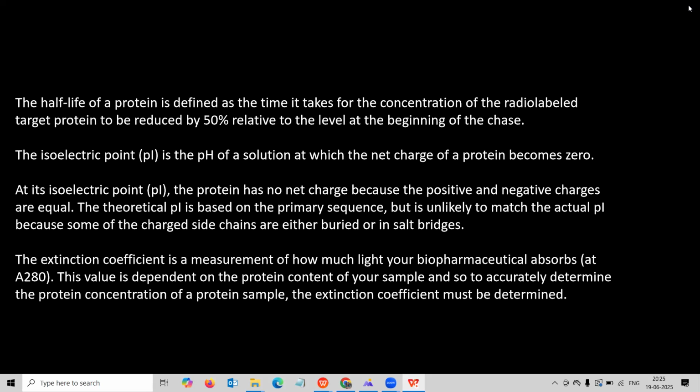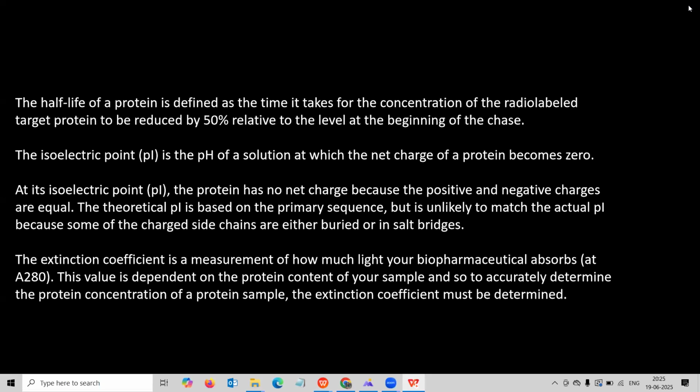Half-life of a protein is defined as the time it takes for the concentration of the radiolabeled target protein to be reduced by 50% relative to the level at the beginning of the chase. 50% of the protein is what you say, it's reduced. So that is called as half-life.